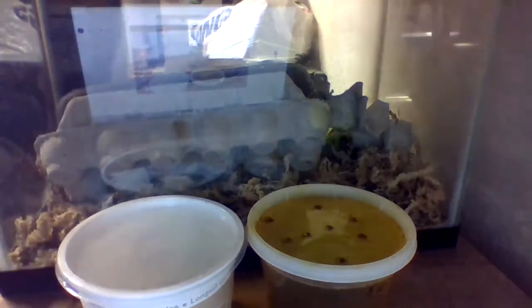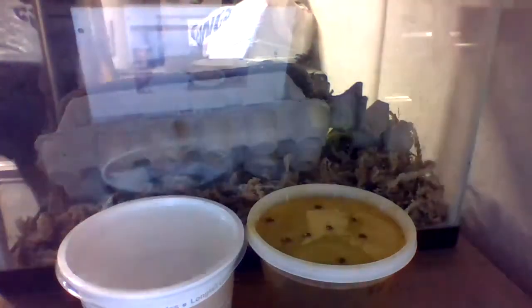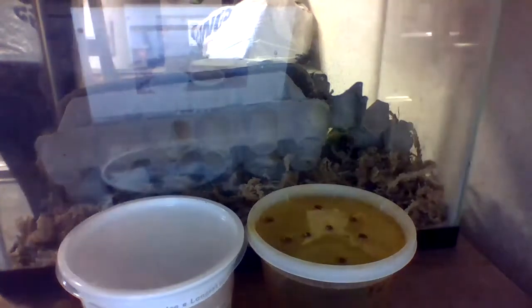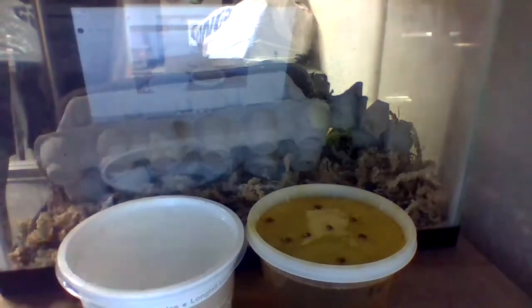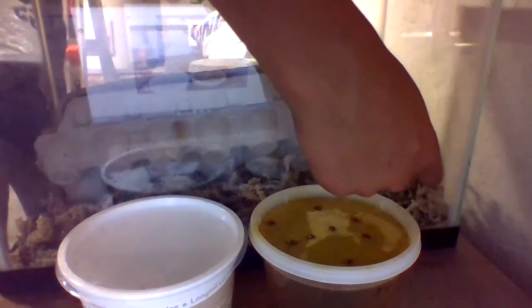Then you're also going to need, if you can see down there, egg carton. If you go to a pet store, you'll see that they keep them in egg cartons. The reason is that there's a lot of good space for them. So I say egg carton is probably the number one essential, right next to food and water, which we'll get into.